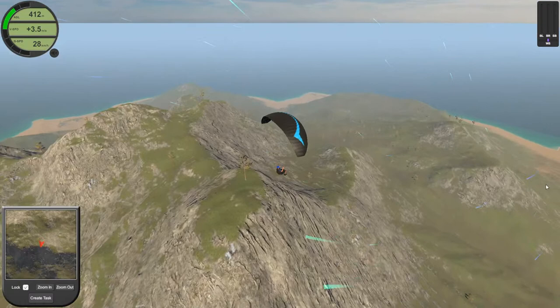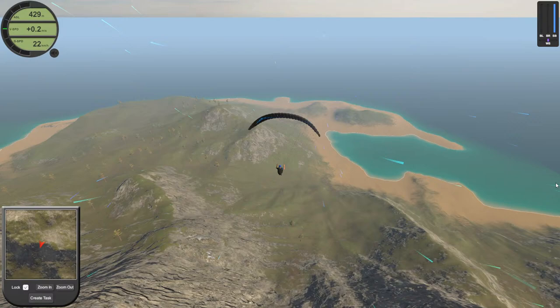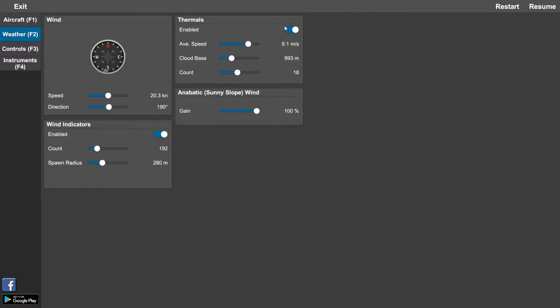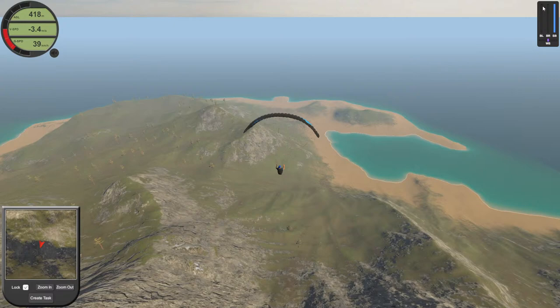I found loads just today. I've done a full task on stream. They're definitely around. You have to make sure, because I've made this mistake, that they're enabled. For instance, now I'm going to disable them because I have plenty of lift as it is. But yeah, they have to be enabled.